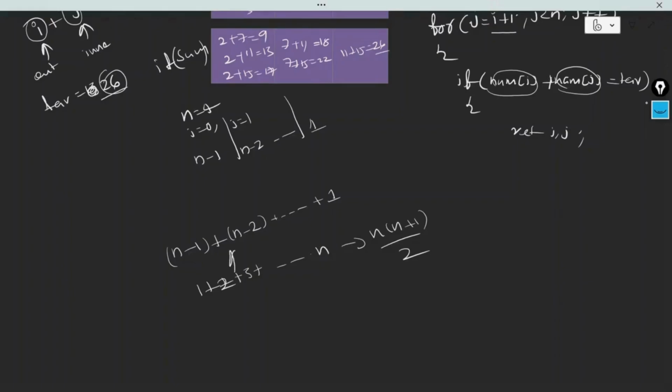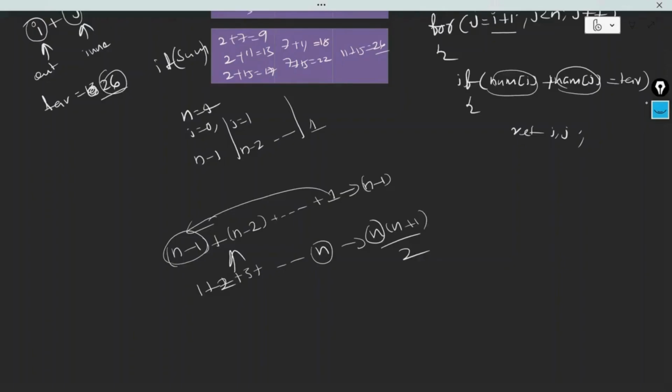So in the above time complexity, when you add them all together, it is same like series 1 to n minus 1. So addition is anyway fine, right? Forward or backward addition is same. So here the higher term is n minus 1. So just replace n with n minus 1 here.